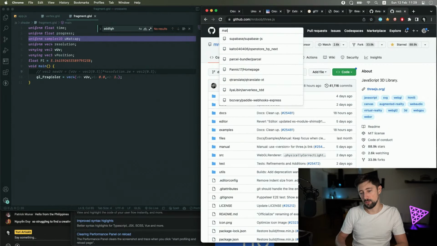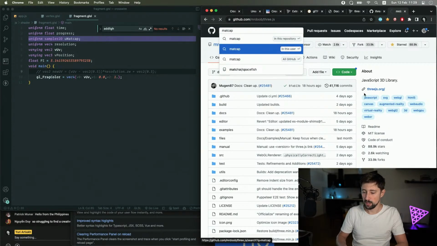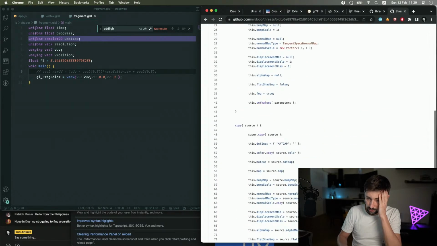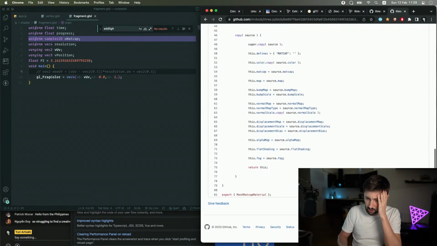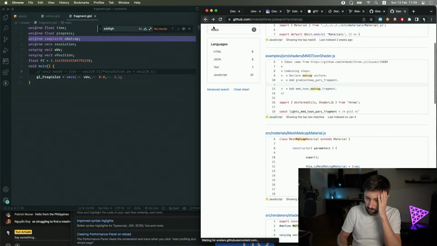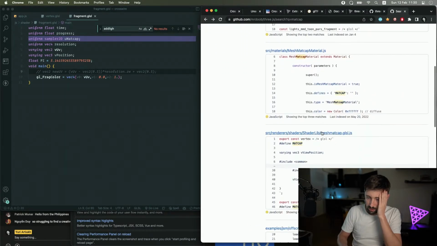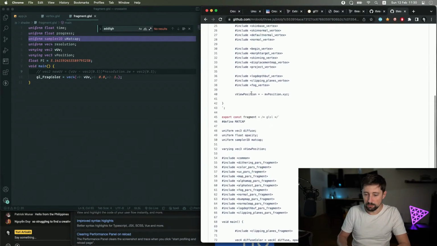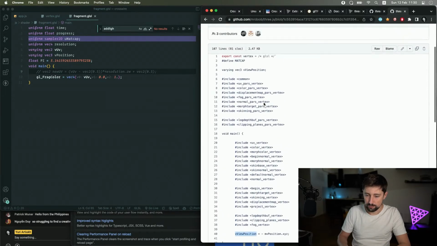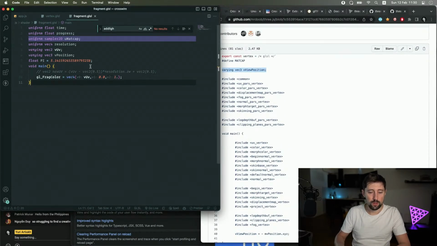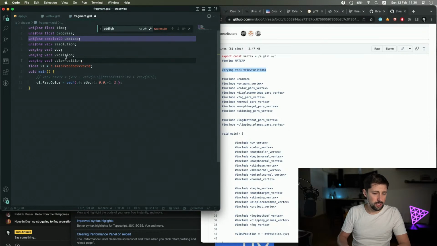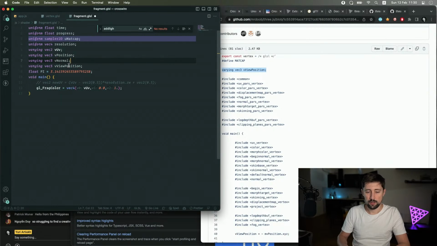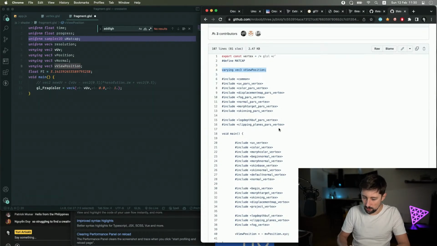And then let's search for the matcap. Let's find the matcap material, and let's get the stuff from there. It's like I need shader. It's not the one. These are the shaders. So first of all, I need the view position varying. Also kind of need v position and also v normal. And also world position, but let's get to that.